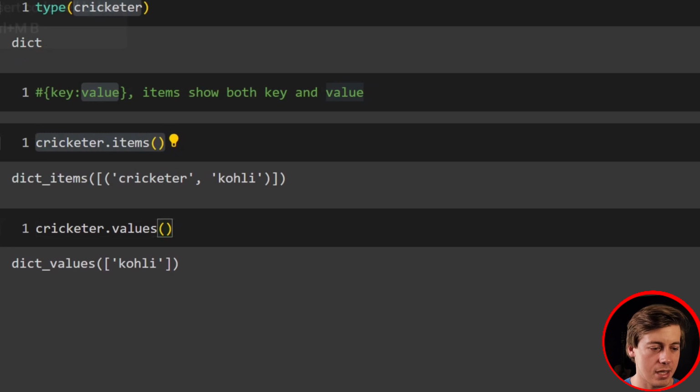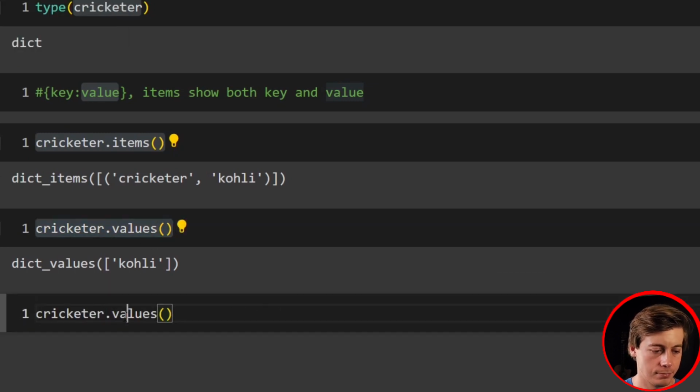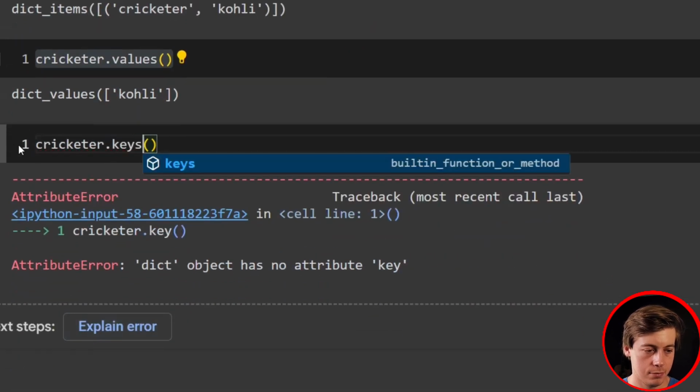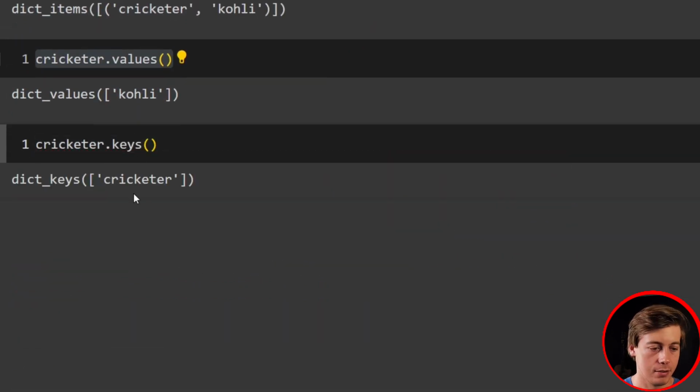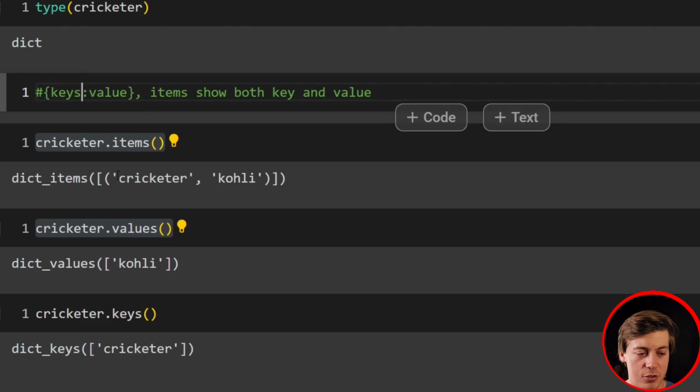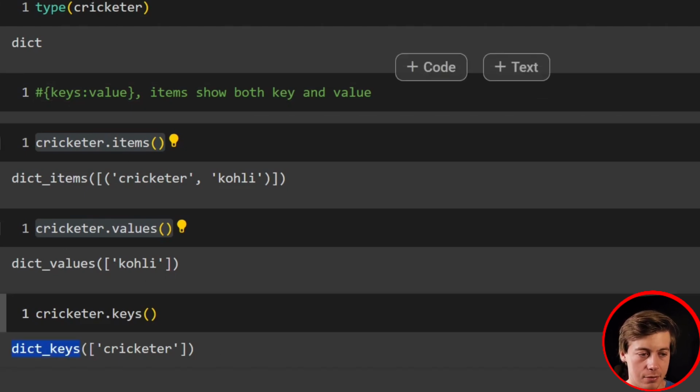And then if you want to grab your key, sorry. You can see over here cricketer. So again, I should put keys here instead, so you don't make the same mistake I do. Items shows both. Keys shows the left, right? The cricketer. And then values is the cricketer's name.